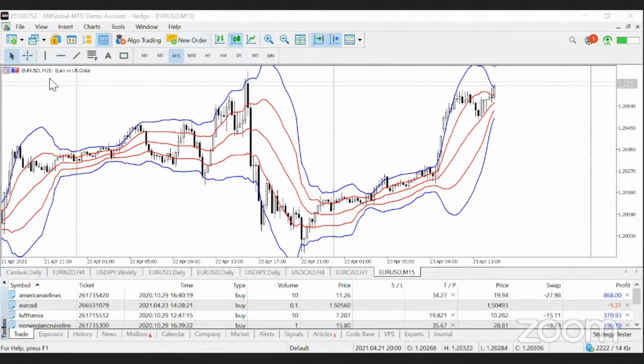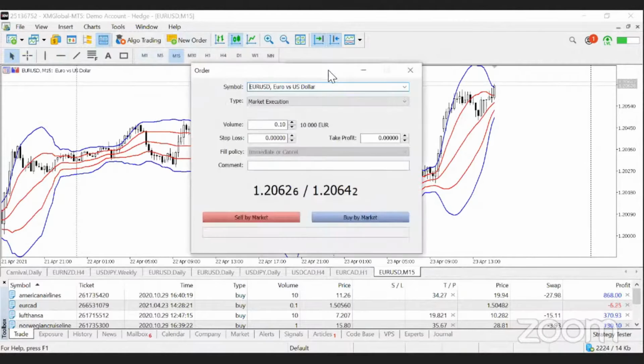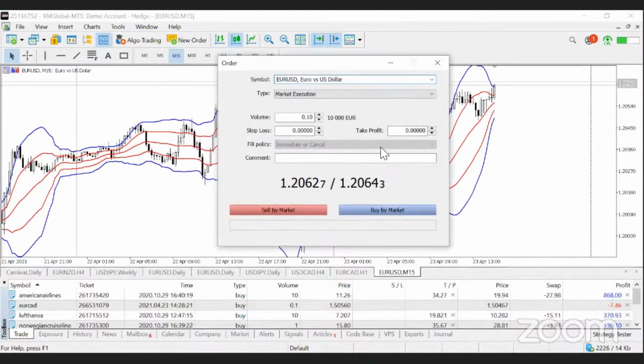Click new order first. No? Make sure na doon kayo sa tamang charts. Kunwari, nakabukas Euro USD. No? So click natin new order. And you'll be actually led to an order slip. So dito po sa order slip natin, makikita nyo po na may mga information na kailangan. So, una, tatanungin sa inyo, tama ba yung symbol na tinitrade mo? So, that's Euro USD.